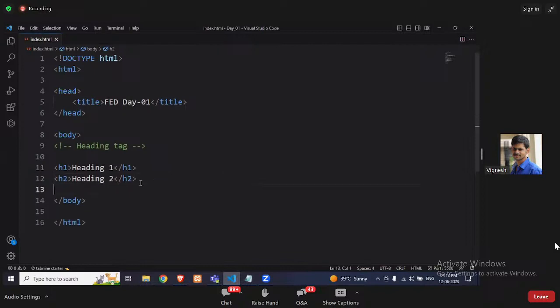Totally, we have six headings. Six headings means six different sizes. Default HTML styling will be given. Once I have typed, you can see the difference.